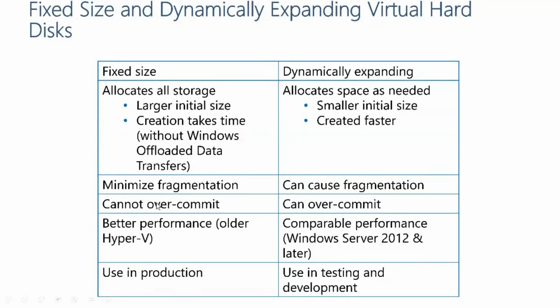Definitely. But like I said, this minimizes fragmentation, and you cannot overcommit. What does that mean? If you have 10 different virtual machines, each one has 60 gigs, and you have only 500 gigs of physical hard drive, you can't create more than what you have. That's what it means, cannot overcommit.